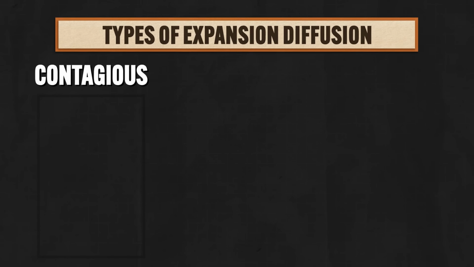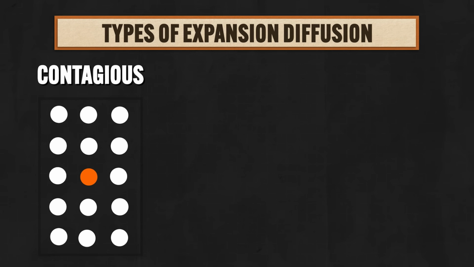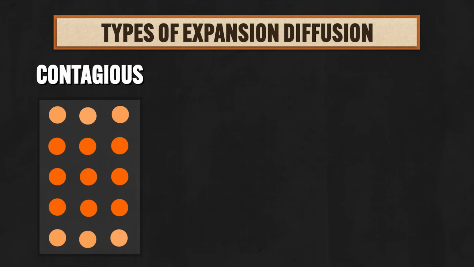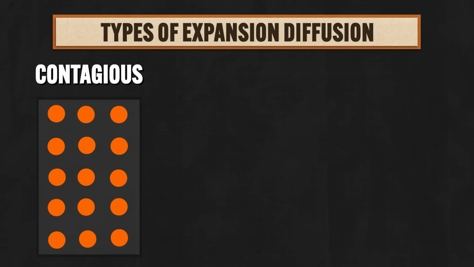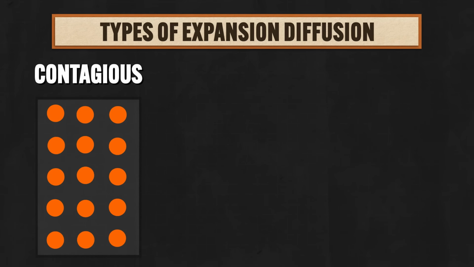First is contagious diffusion, which describes a cultural trait spreading rapidly to adjacent populations without regard for class, race, or any other cultural category. It's like the spread of contagious diseases. It's like when that kid named Carl who sits next to you at lunch and has been coughing into his hand and wiping his runny nose, hands you a Pringle and asks if you want it. No, Carl, nobody wants your nasty Pringle. But the thing is, Carl's nasties don't care who you are, whether you're rich or poor, or male or female, they'll get in you if you eat that Pringle.